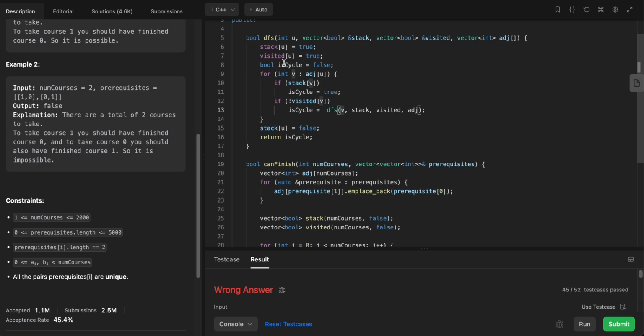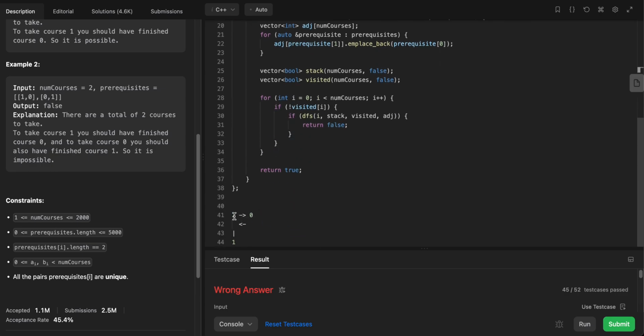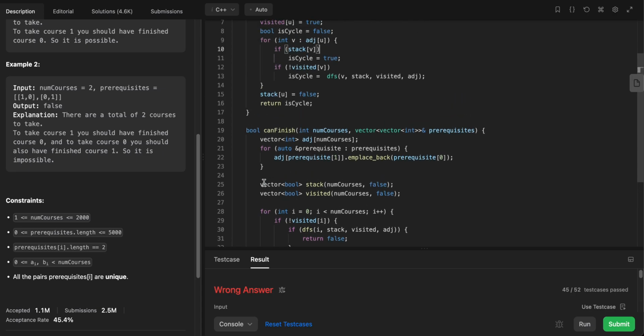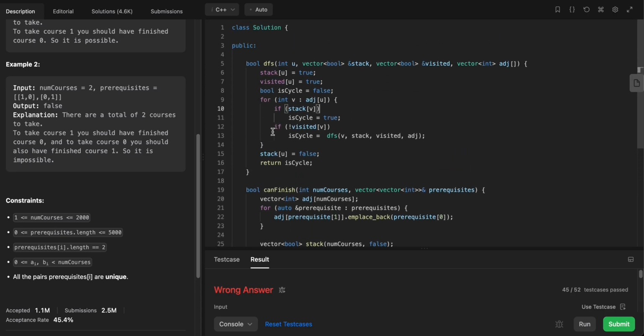So from 2 it will go to 0. Okay, so 0 is in the stack, yes. From 2 it will go to 1. 1 is in the stack. 2 it can go to 0 also. It will go to 0.